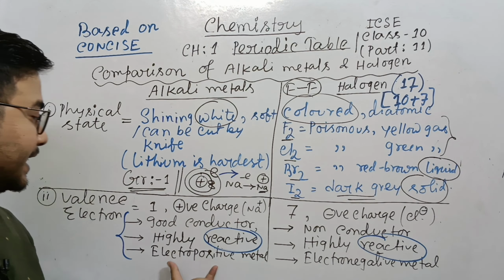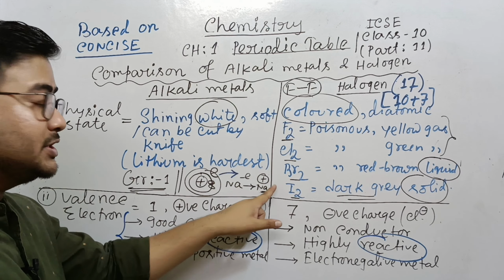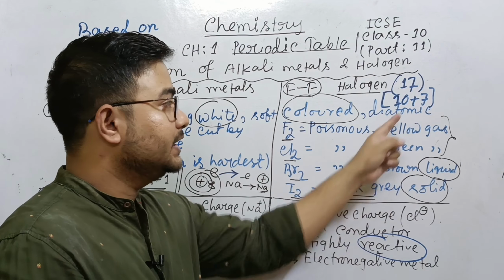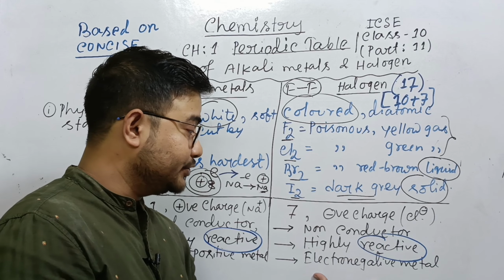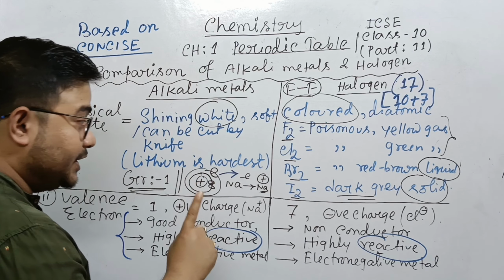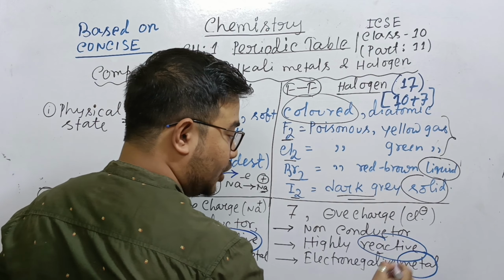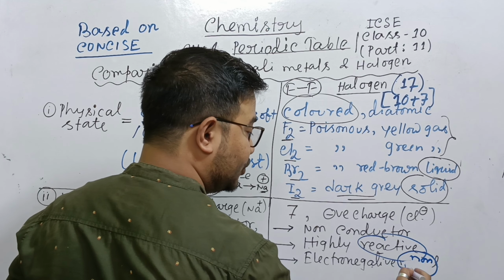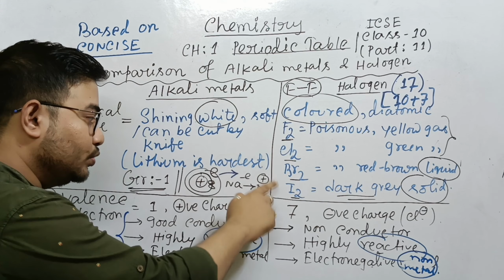Now here it is electropositive. Why? Because it loses electrons, and losing means positive. So it is an electropositive metal. And tell me, does it lose or accept an electron? Accept. Now it is electronegative metal. Can you tell me one mistake here? Keep in your mind, losing means metal, and if it accepts, then it becomes a non-metal. It is not a metal. It is what? Electronegative non-metal. Do you understand why? Acceptance means non-metal, loss means metal.